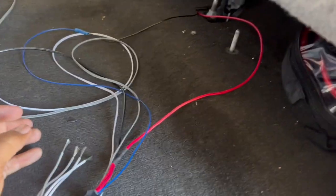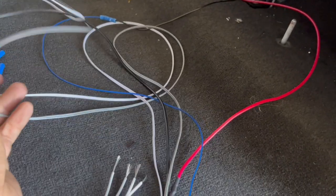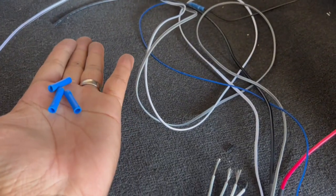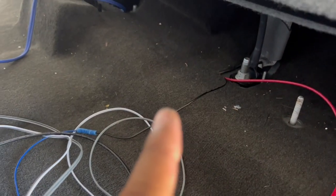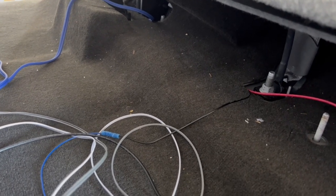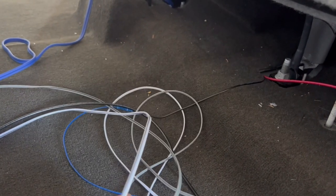So anyway, now we're at the part where I'll be doing some splices and some connecting. Usually I'd solder these wires together, but I decided to take the quick and easy route and just use butt connectors. I got enough space here to make sure that these wires are hidden back there nice and loosely underneath the carpet, so there's no snagging and no danger of these wires coming apart.